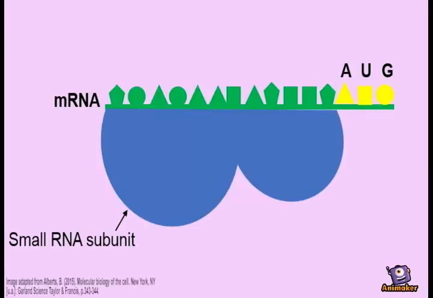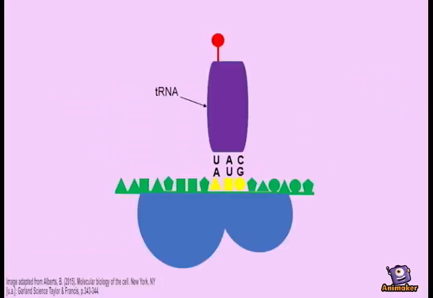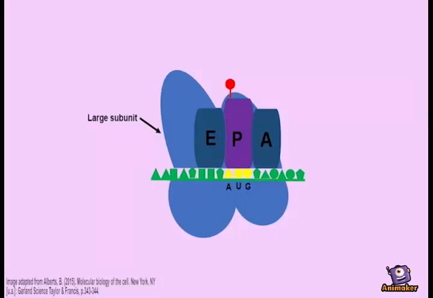The small ribosomal subunit moves from the mRNA methylated cap to the translation initiation site. At the start codon AUG, the tRNA with the corresponding anticodon will bind with an amino acid attached, in this case methionine. Once the tRNA is bound, the large subunit will then bind to create the E, P and A sites, with the first tRNA in the P site.